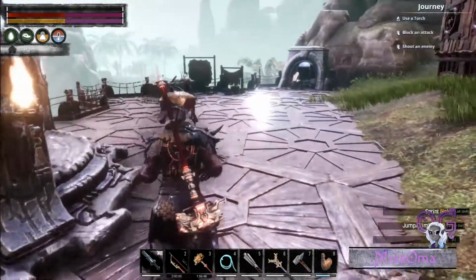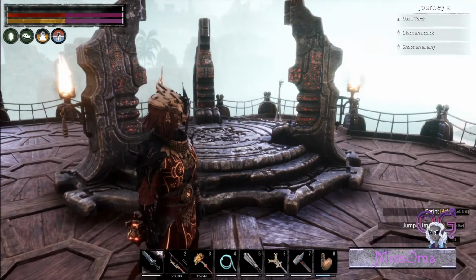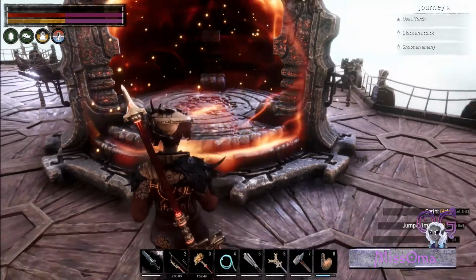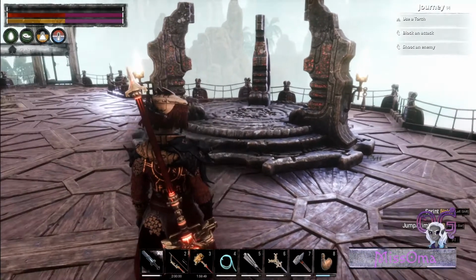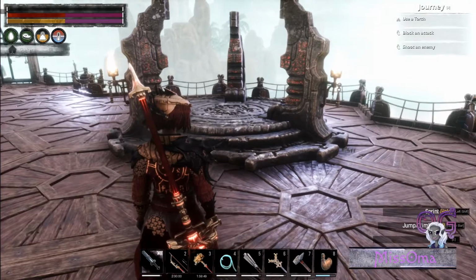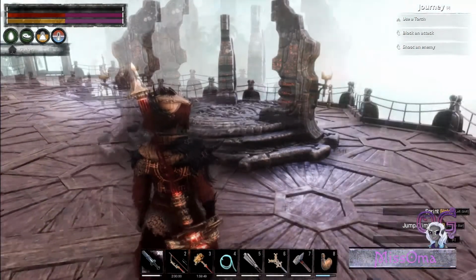Now at level 16, you will learn the Transportory Stone. That's what this is right here. The idea is that you will craft a few of these, and you'll have one at your base, and then you'll have one at different areas in the world where you like to go all the time. And it's a quick transportation method.